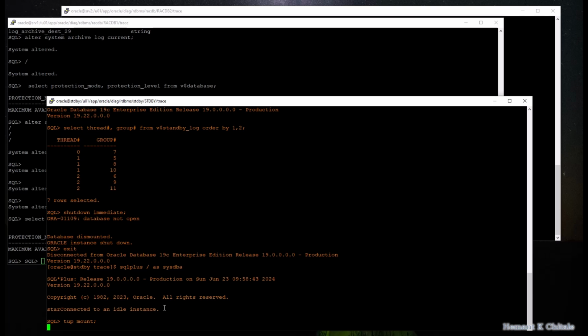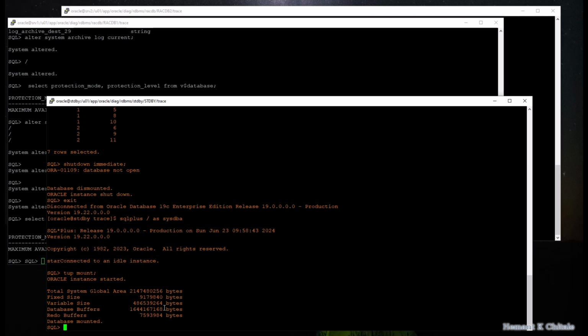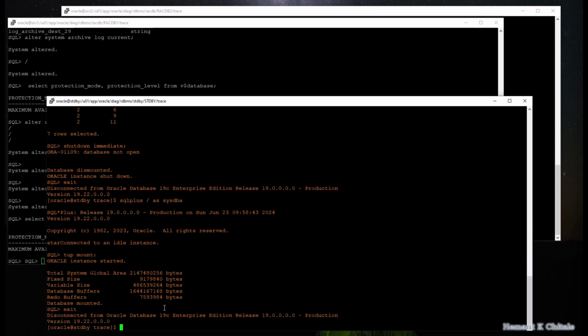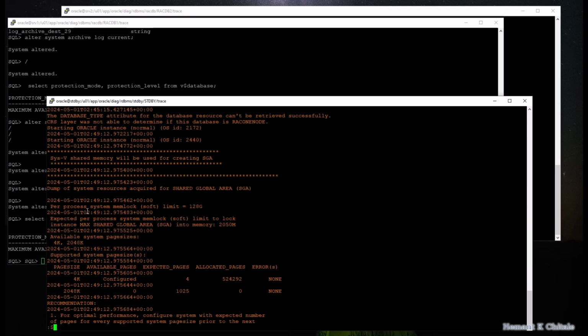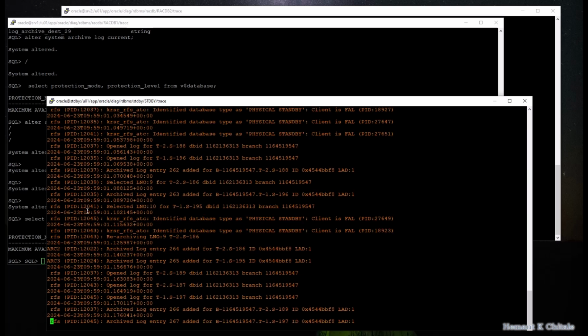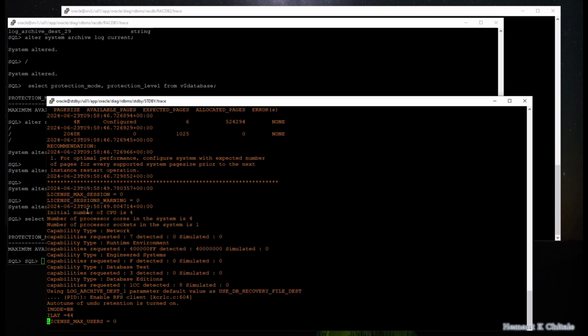So now my startup, once it's mounted, it will be able to receive the archive logs and generate them as archive logs here. So if I were to look at the, okay, once I did a startup of the standby, let me just scroll back a bit.